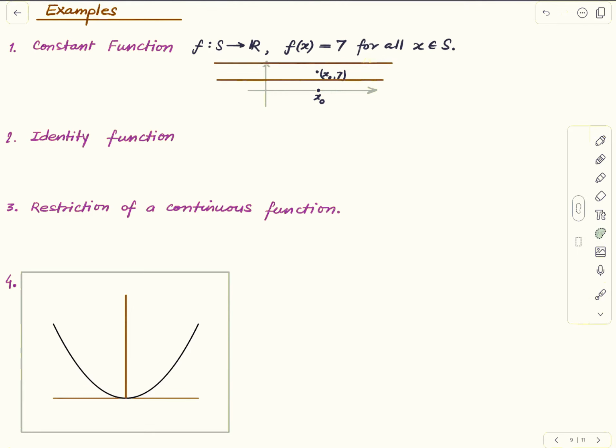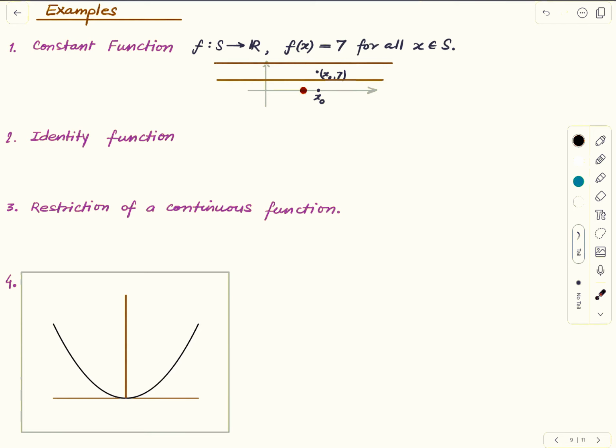Now what do we want to do? We want to say that f is continuous at x0, meaning we should be able to produce a delta greater than 0, such that if we draw the graph of f restricted to the delta neighborhood of x0 intersected with the domain of f, then that graph should lie in this epsilon band. So can we produce such a positive delta? Of course we can. Just take any positive delta you like.